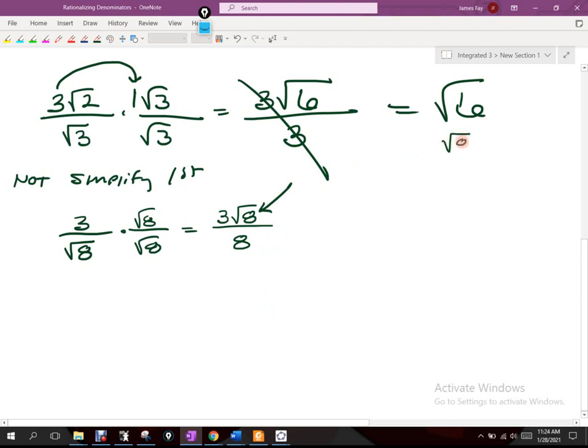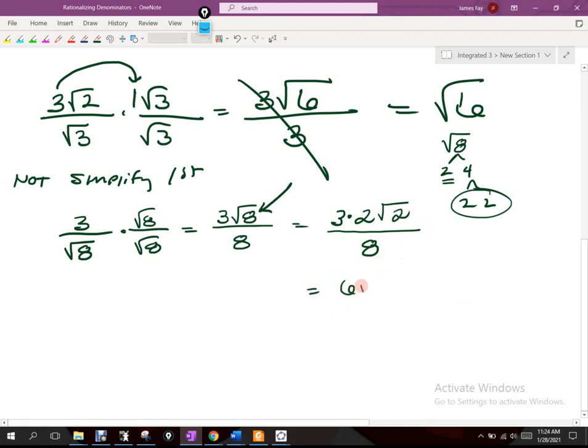Radical 8, you get 2 and... right? So you can get a group of 2's to come out of the radical. You got a group of 2's that stay under the radical, or I guess an individual 2 that stays under the radical. And then we had this 3 that was already out in front, right? And that's all over 8. So what's 3 times 2 on the outside then? 6.